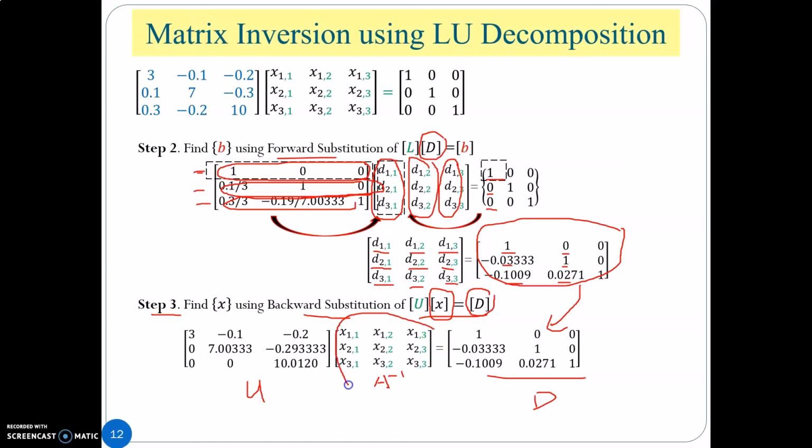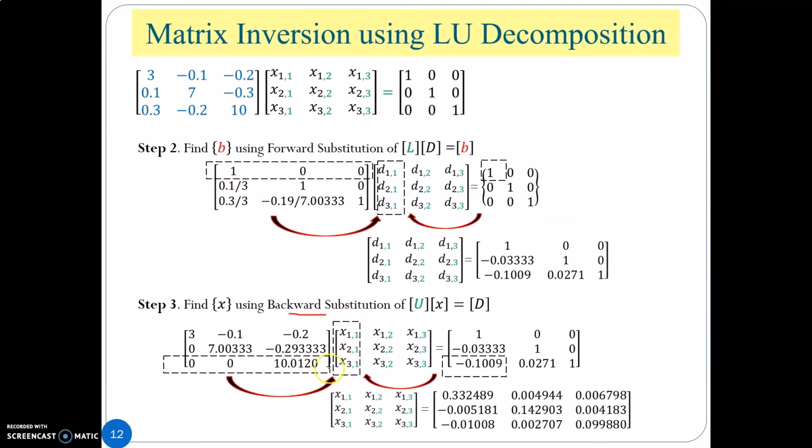So we are going to solve for X by using the backward substitution. For the backward substitution, we take the last row here, multiply with the first column, and it should be equal to this answer. Then if you solve the equation, you obtain x31 equal to this answer. You take the second row and multiply with the first column equal to this answer, and then you can solve x21 equal to this. You continue for the first row, multiply with this column, you get 1, and then you solve it and obtain x11 equal to this answer.